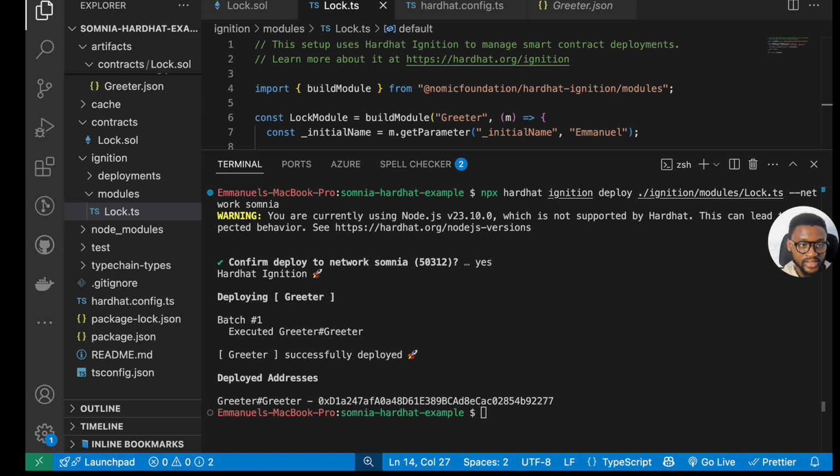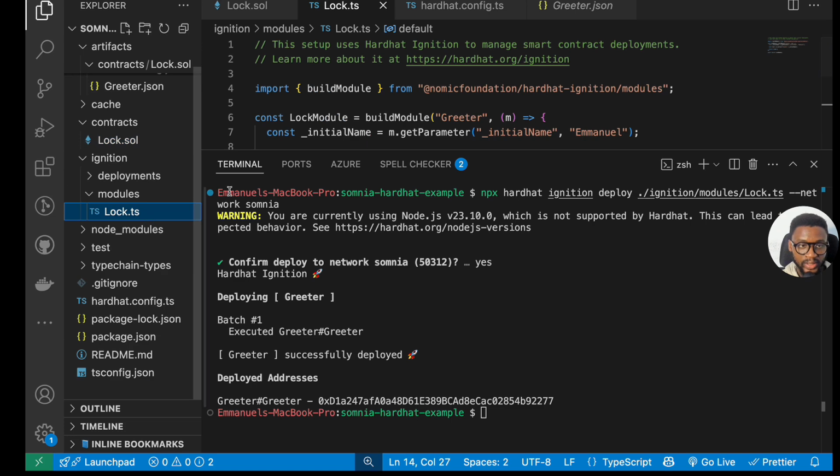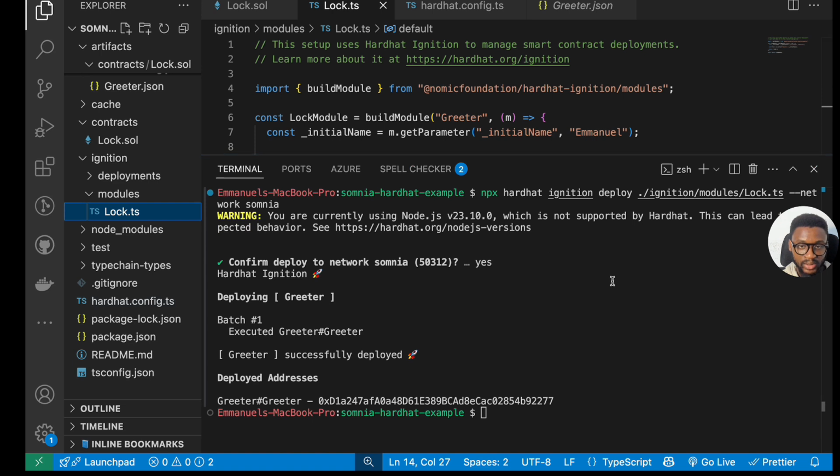For a quick recap, in this example we first of all write our smart contract, compile the smart contract so that it generates the bytecode and then the ABI. We update the script for deploying the smart contract, and then we update the hardhat.config file where we pass the network information and the RPC URL and also the private key to the account I want to use to deploy the smart contract, and the account must contain STT tokens. And then we run the command to deploy our smart contract, which will then deploy our smart contract to the Somnia network.